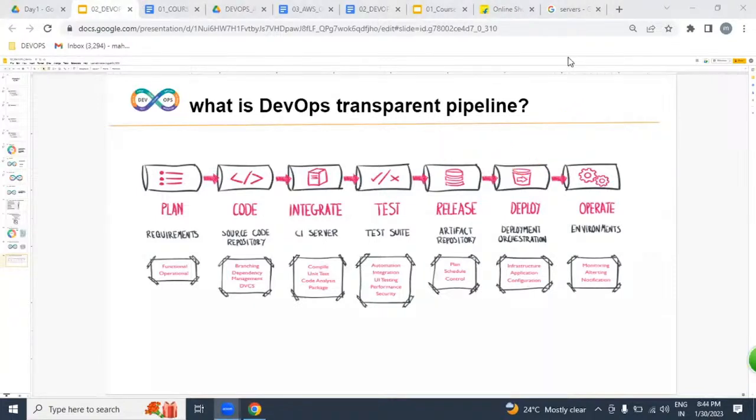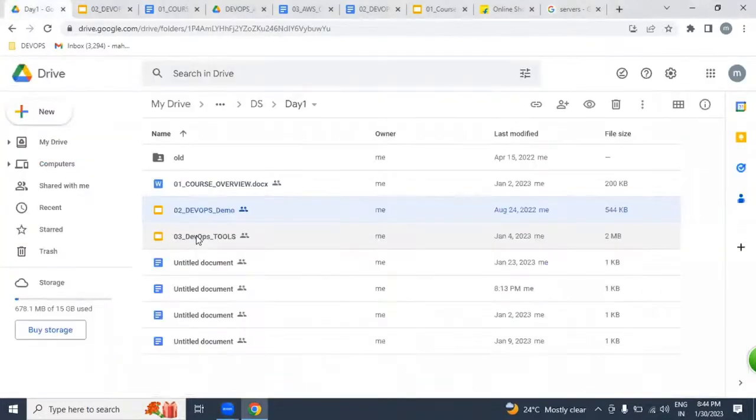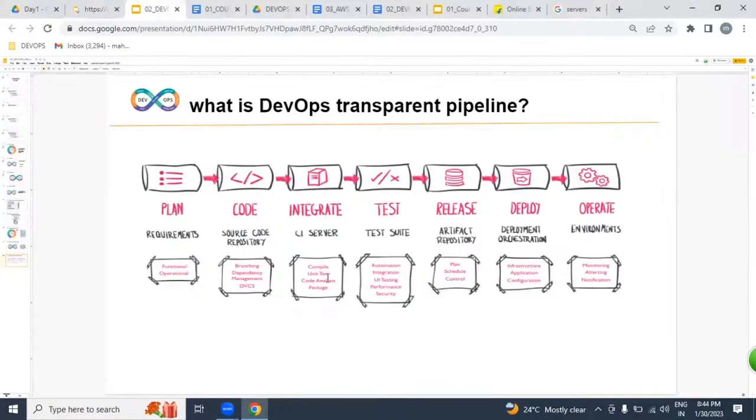I hope you understand. So what is DevOps? What are the stages in DevOps? How exactly we are going to be involved, we understood. But for implementing this as an automated process, which tools are we going to be learning? First, let it be listed down.